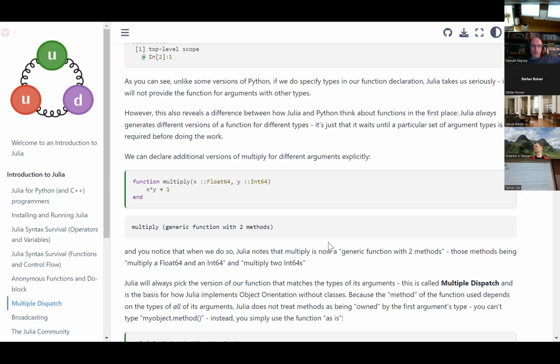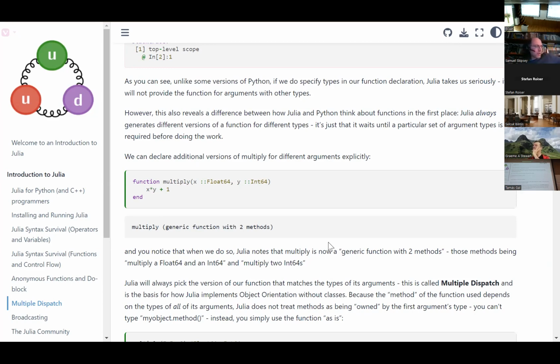So single dispatch is what you get in languages like C++, with class specialization of methods, where the first argument is effectively the class type, and you can call them as, you know, object dot method. So in that case, dispatch is based only on one type, the type of essentially this.